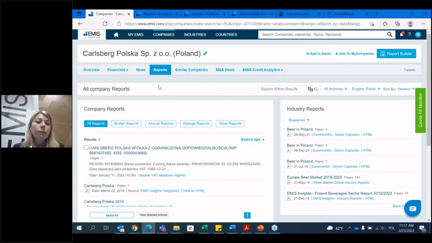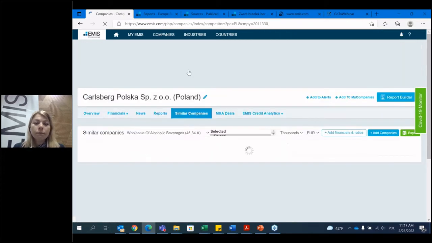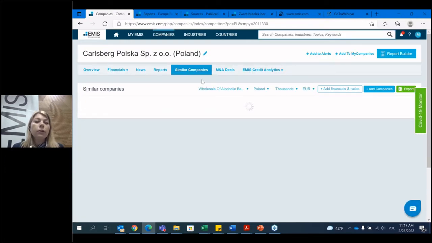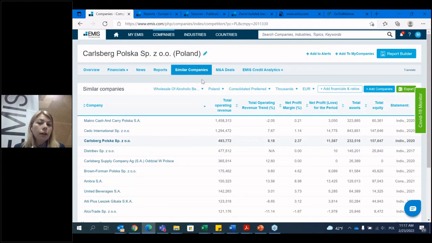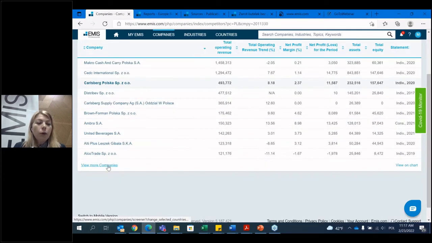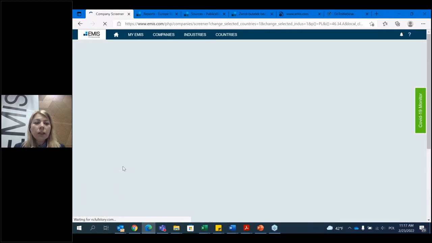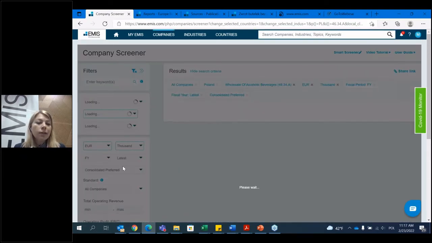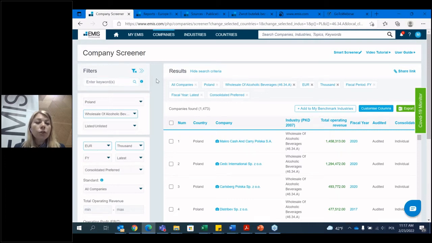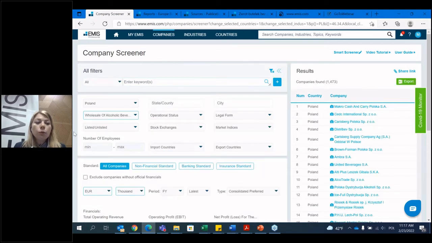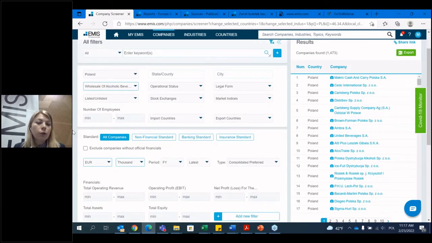So news and reports, those are very interesting parts of EMIS, but automatically you can also find all companies that are similar to your potential business partner or business partners. So in here you can benchmark all companies you would like to analyze. Once we click in here, you are able to create your own summary of the companies using the criteria and requirements you would like to have. So you can create a ready-to-use summary of companies using different criteria.